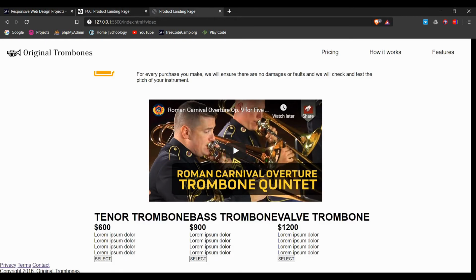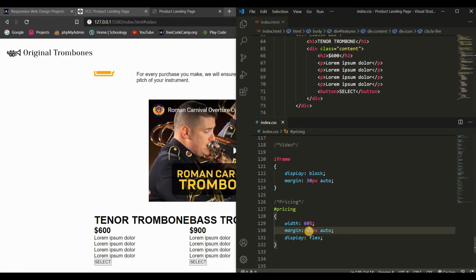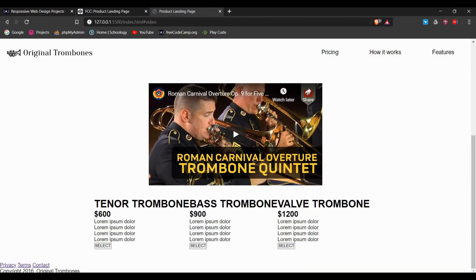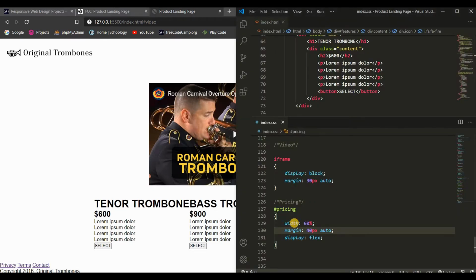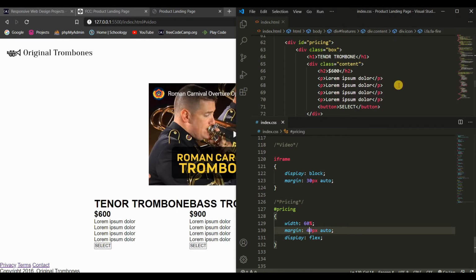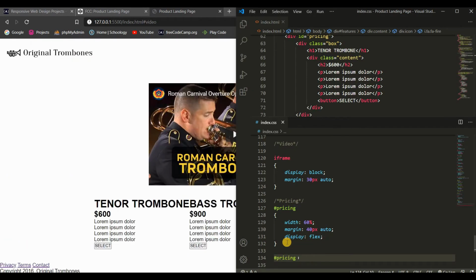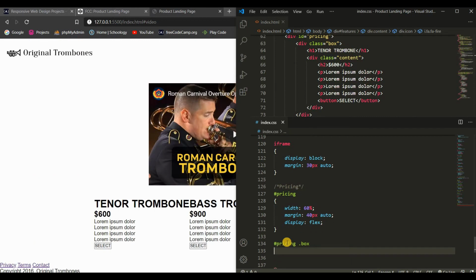Okay, that's pretty good. Yeah, that's all right. Now I'm going to start on what's inside it, which is this box right here. Yeah, the box. So pricing dot box.